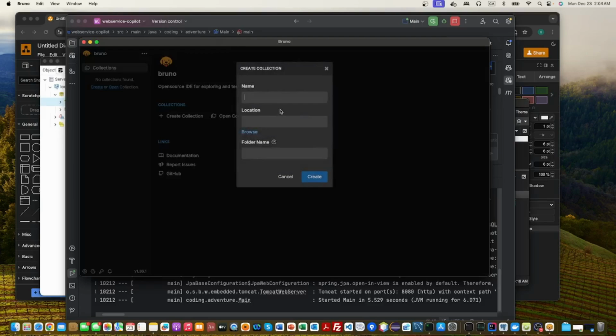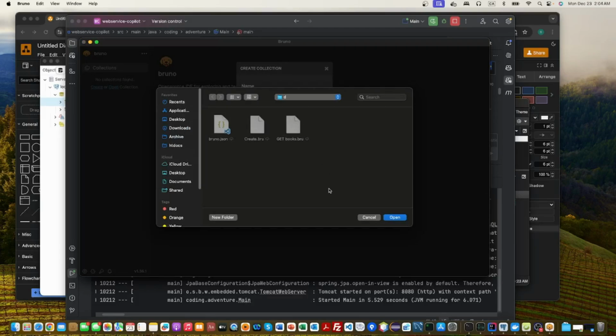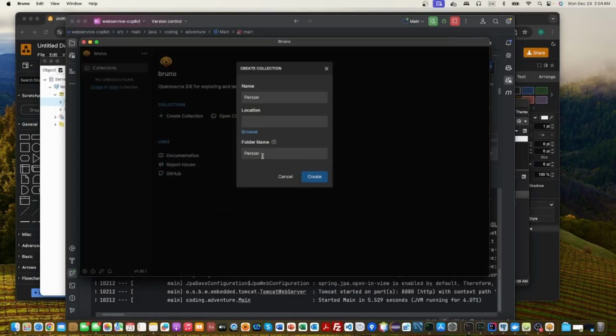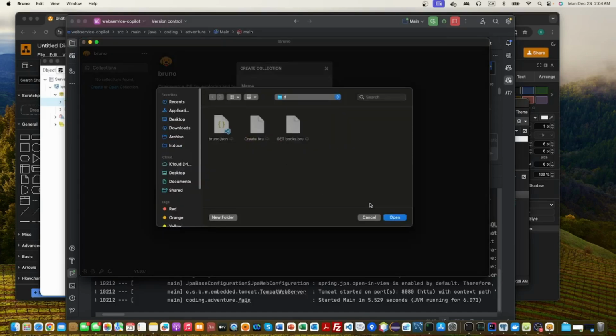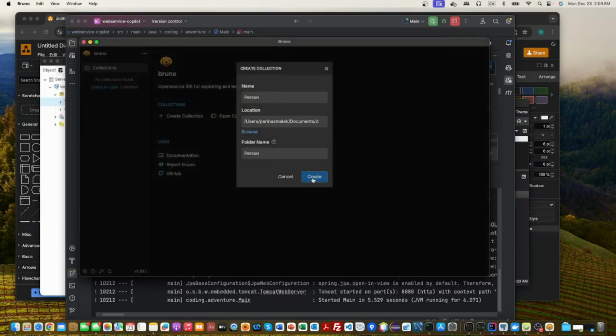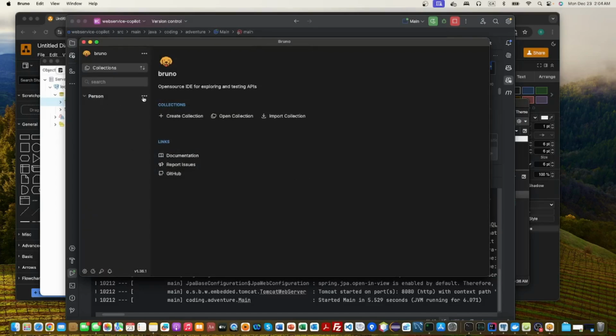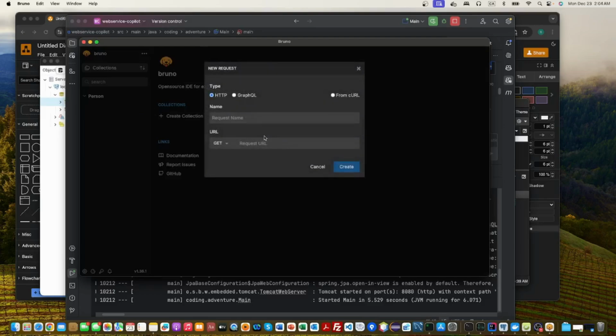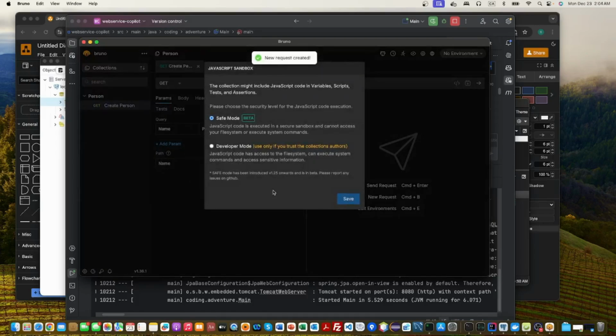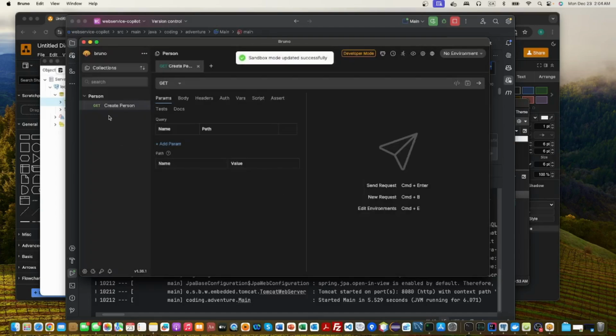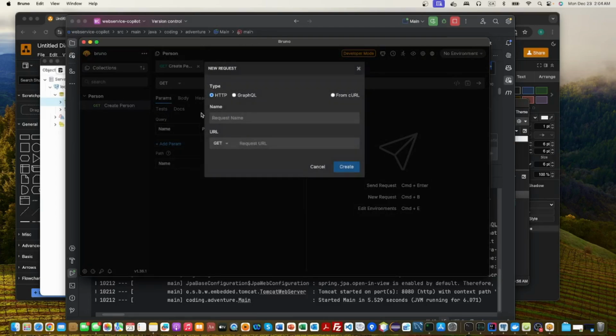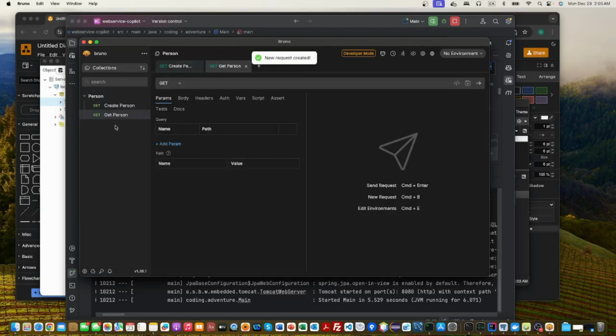So let's create, name it as person, and create a folder, the location, that's one, and create person, create a new request, and name it as create developer mode, and this one is get person that I use it eventually.